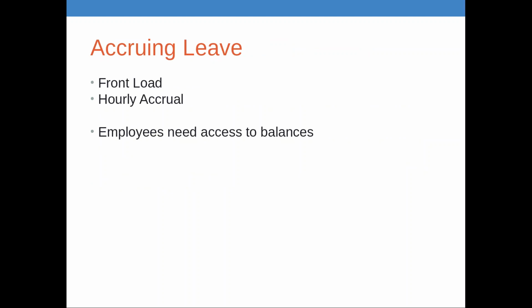In terms of accruing leave, employees have to accrue leave, paid or unpaid, either by the front load method, which is 40 hours on the 90th day, or they can accrue 1 hour of paid or unpaid leave for every 30 hours worked. Now, employees need to access their balances on a quarterly basis. Now, that's at least what the law says. What we do at Cardinal is we place them on our client invoices, so all of our clients can see how much has been used, how much is available currently, as well as on the employee pay stubs.